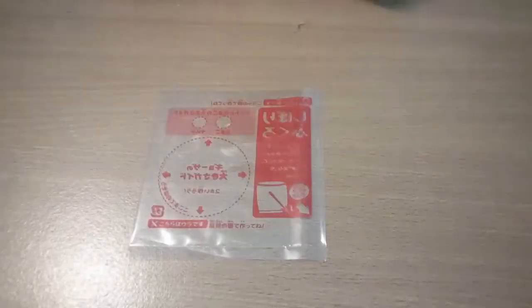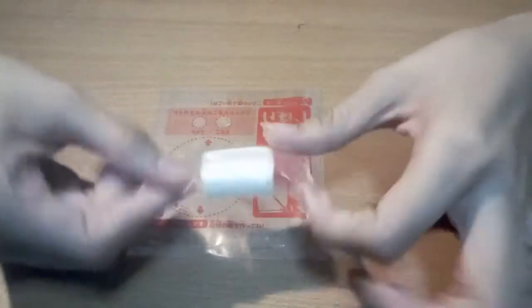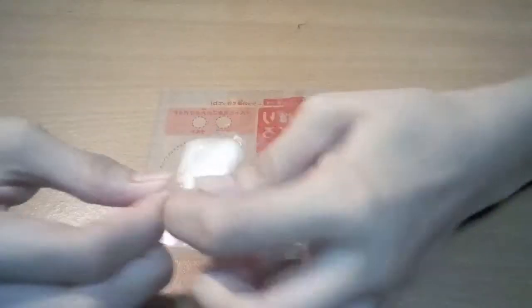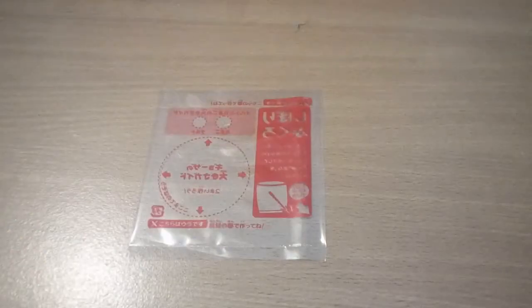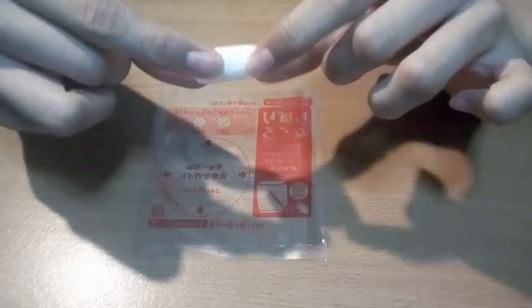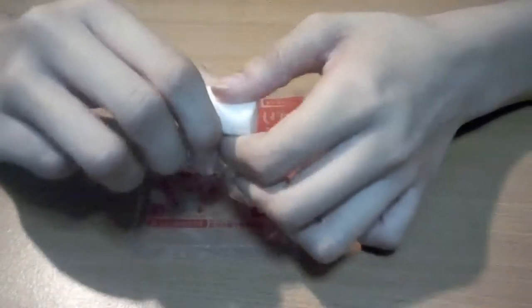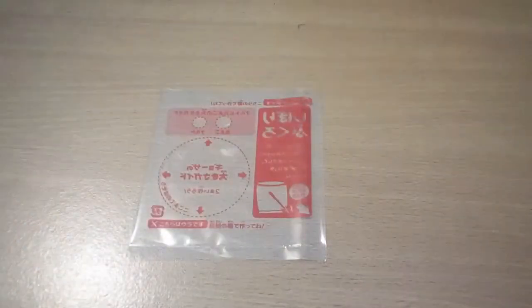So let's get started. First, it says to take this white piece of candy. We are gonna take that out of the packaging. This smells good. It smells like soda. You are gonna cut it. It's very stretchy.